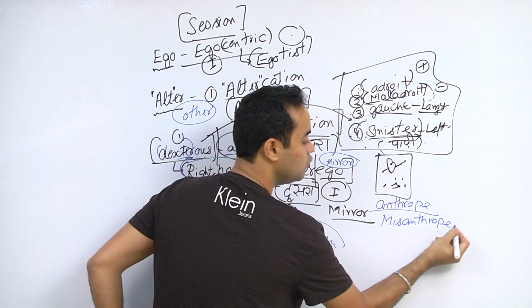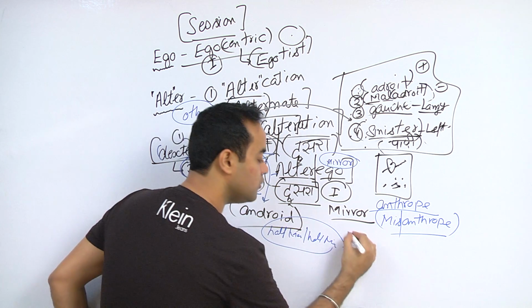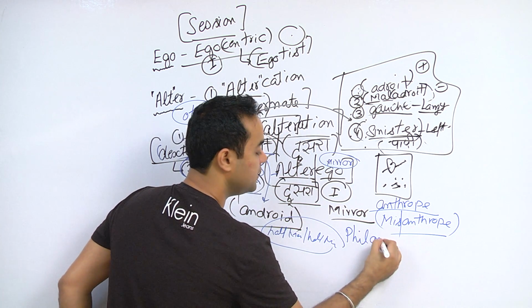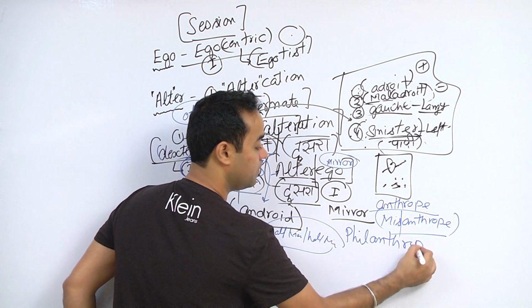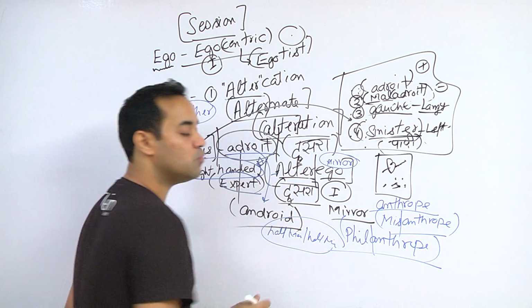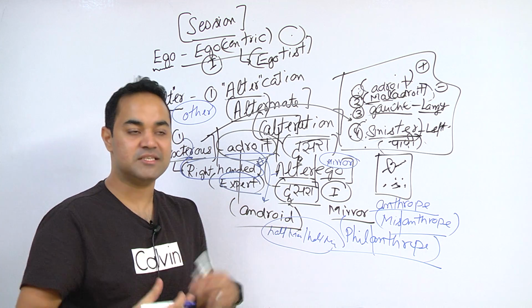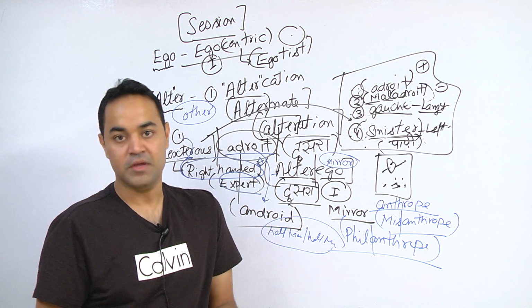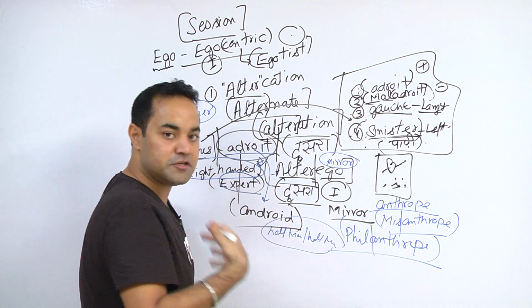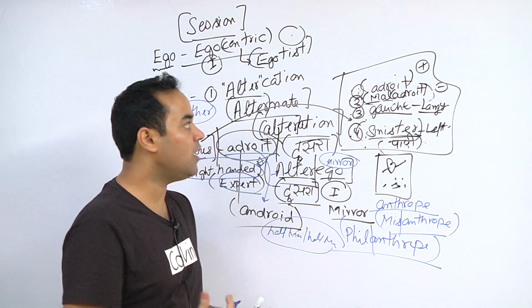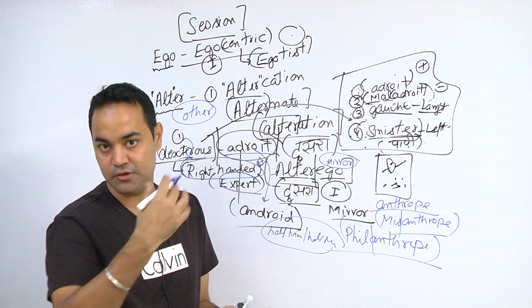Misanthrope means one who hates mankind. You definitely know what philanthrope is. Do you recollect this from the last session? Philanthrope, love for mankind. So what we're trying to do is assimilate. It's like a snowball effect. If you can work very hard on your verbal ability in the first few days of your preparation, it's going to smooth sail you throughout.